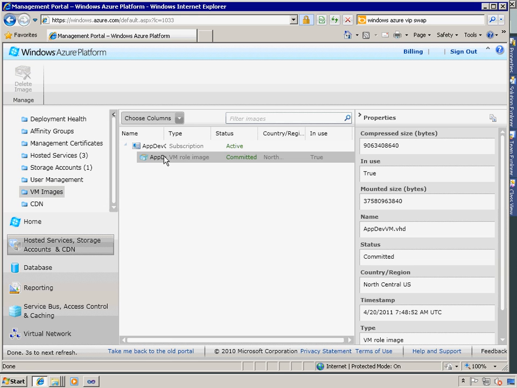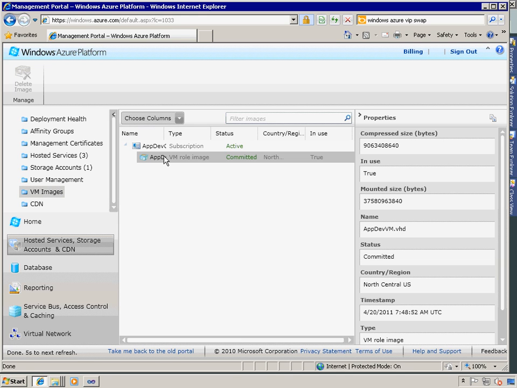Okay, in this example, we created a VM and uploaded that VM into Windows Azure. We then created the associated VM role service model, which now gives us the ability to work with the VM and use it. Now, after all of this work, you might be asking yourself, why would you want to use a VM role? Well, it allows us to run different types of applications that Azure doesn't support, such as WinForm applications or older legacy applications, such as old COM applications, yet still take advantage of most of the benefits of Windows Azure.